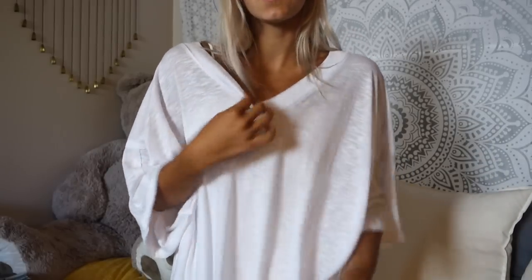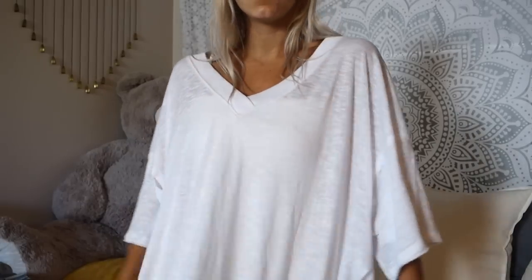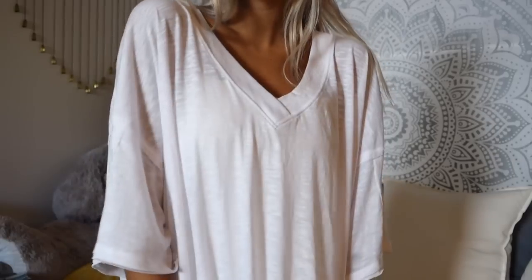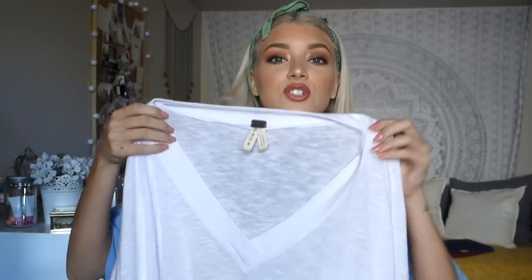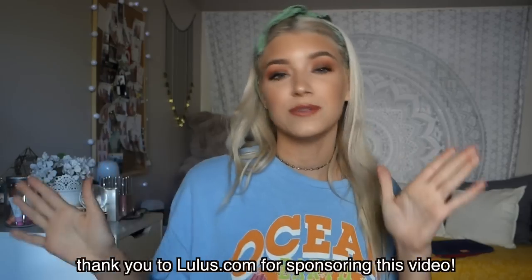Next from Lulu's I got this white oversized t-shirt — it's a size small but it's meant to be oversized. It also has a slit down the side. You can tie the front for a casual look, or really dress it up with gold necklaces, hoops, and little heels, or wear it with denim and Converse. The last thing from Lulu's are these fishnet socks with three stripes at the top — I think they'd be so cute under Vans or checkered Vans or Converse.